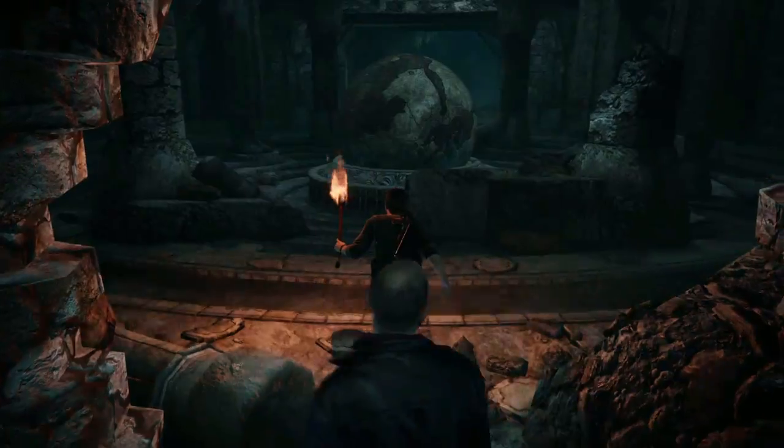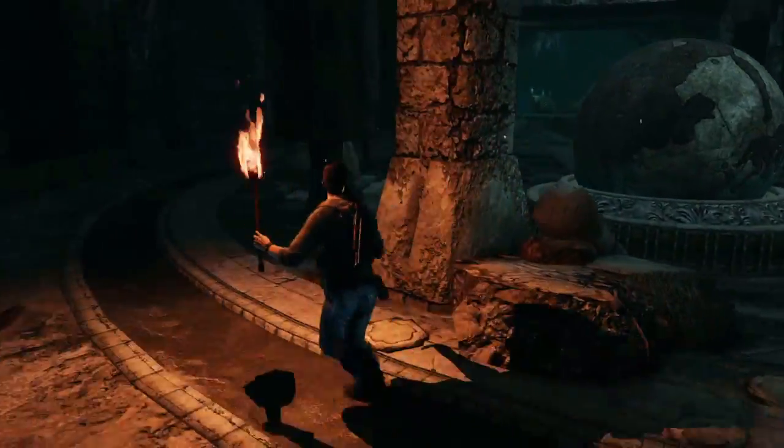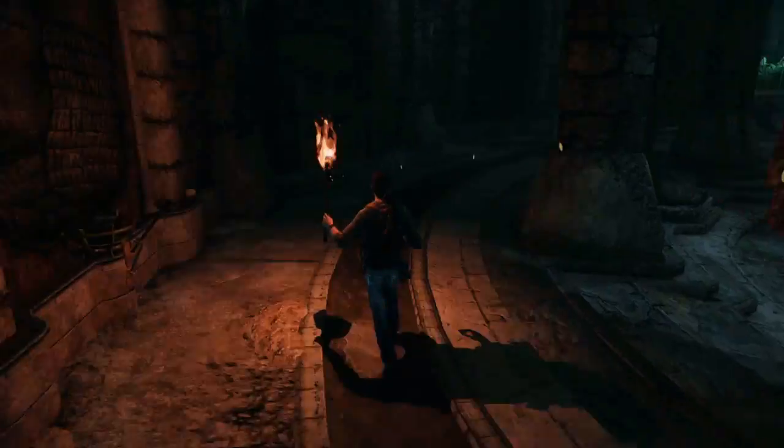So this is chapter 9. When you get to the big globe, just head over to the left, and it will just be sitting at a 90-degree angle from the globe.